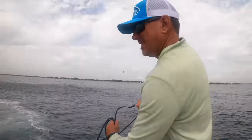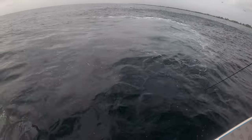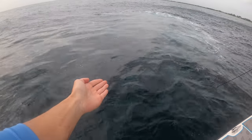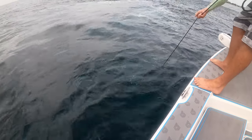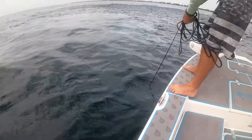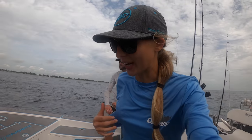Oh, are you going to be able to pull this in? I don't know if I got any or not. Wait, are those not all the baits right there? Oh, I thought I saw a bunch of them in the net. You've got some. There's a massive school of bait right next to the net. That's what I was looking at.